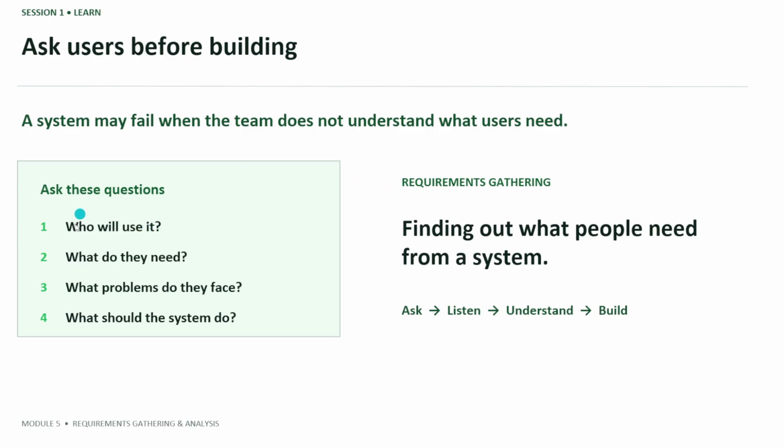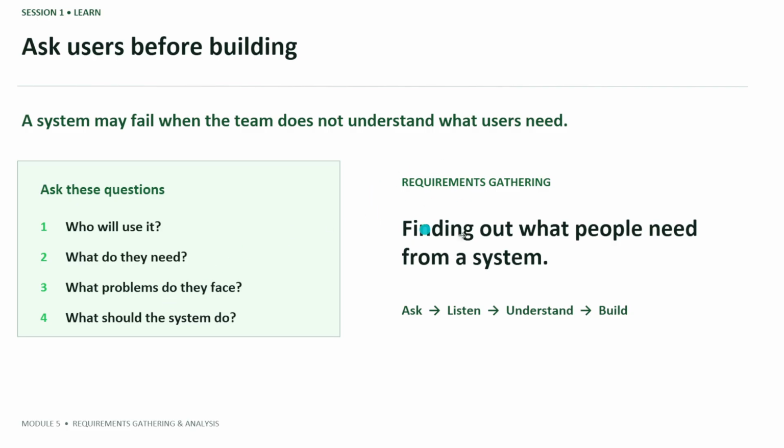First is who will use it. You identify different types of stakeholders or users. We're going to be defining stakeholders after this. Next question is, what do they need? What kind of project do they actually need, or you think that they need? Third is, what problems do they face? These are the clues basically on the project that you're going to be building for them. And what should the system do in order for you to actually provide solution to the problems that the user needs? So that is requirements gathering.